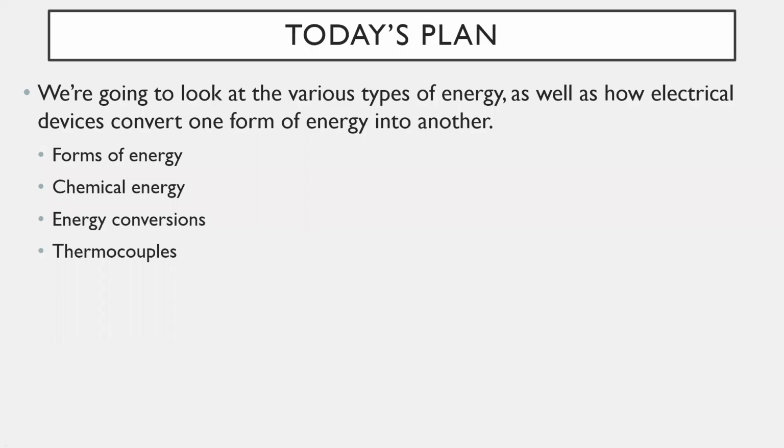So here's today's plan. We're going to look at various types of energy today, as well as how electrical devices convert one form of energy into another. We've already had discussions like this several times before, but we're going to look at it again. So forms of energy, chemical energy, energy conversions, and thermocouples, which is the brand new thing. Those are going to be the focuses of today.